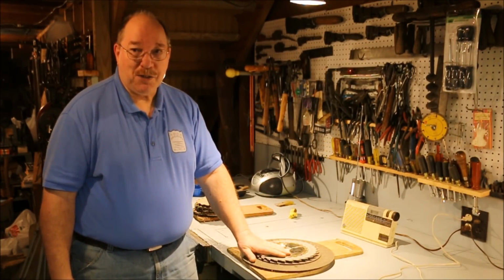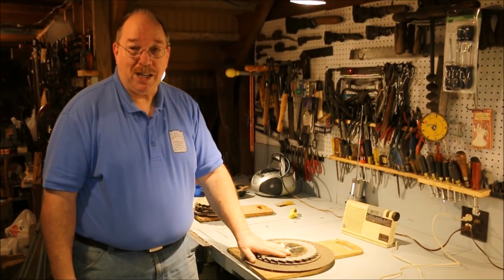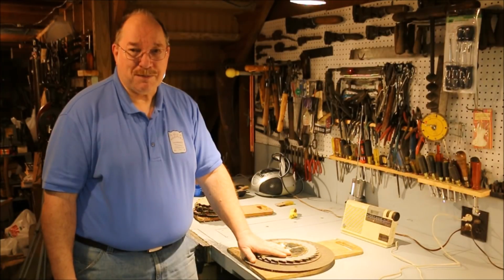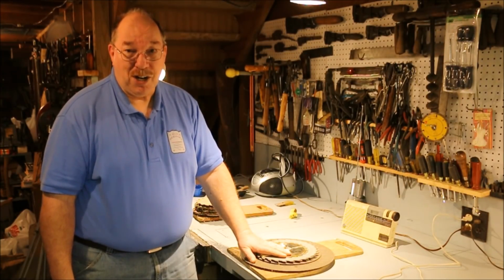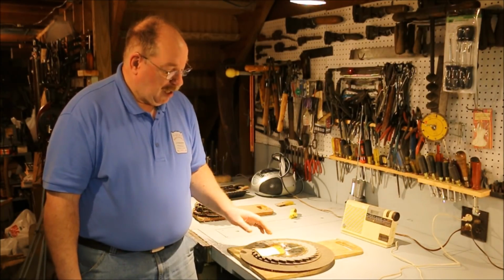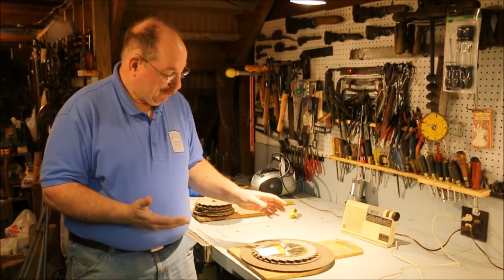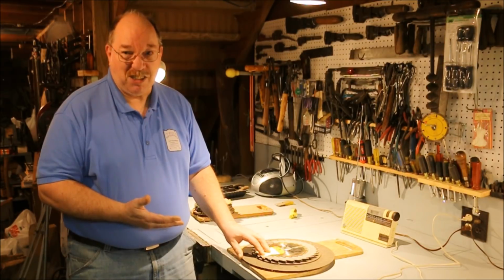But right now I've got two things that have been sitting on the floor for a while and I want to get them up off the floor. When things sit on the concrete floor in the basement, they tend to get, if not dirty, rusty. There's always a little humidity comes up through the concrete, and I don't want to have my tools getting rusty.